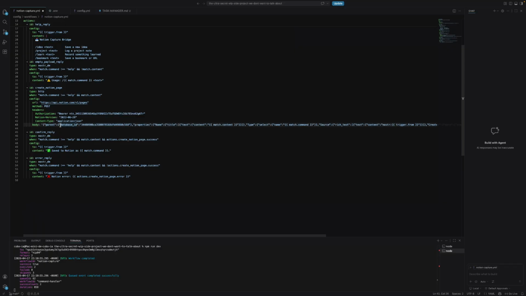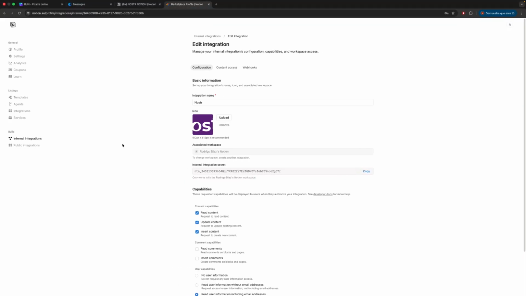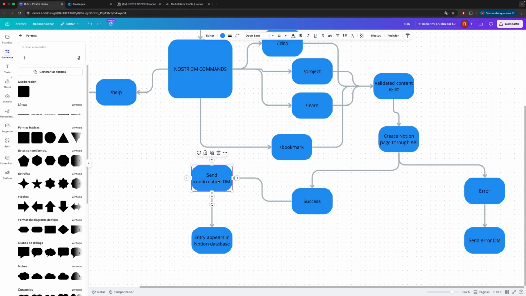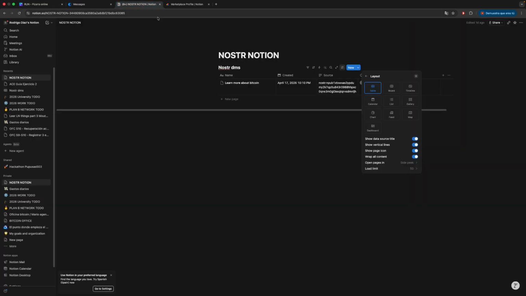The parent database ID could be this, and the properties are the ones you are making in your database. Also, it will give you a confirmation reply, which is what we were talking about before, sorry. So this sends confirmations and then the entry appears in the Notion database. So this is how it works.